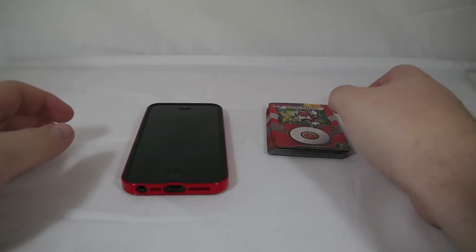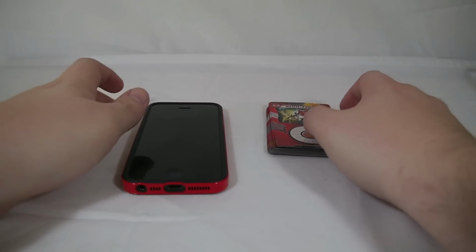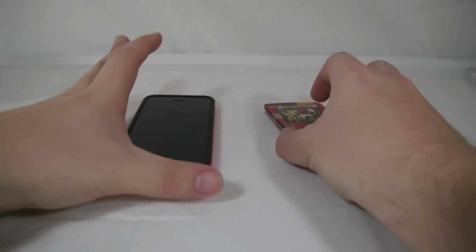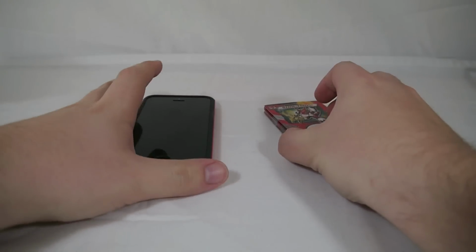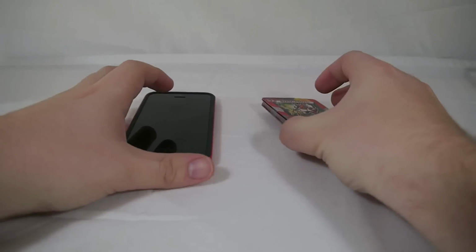YouTube Super Shinobi here with a quick look at the Digimon Fusion Fighters app for iOS. It should be available for Android. I don't know if it's out quite yet, but it is going to be released for Android.